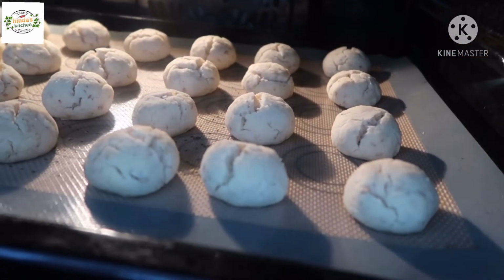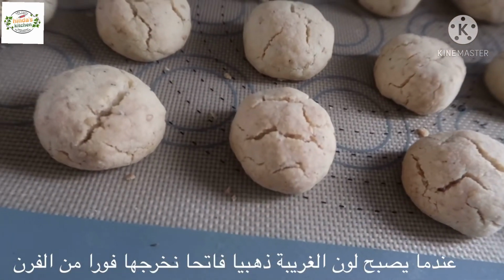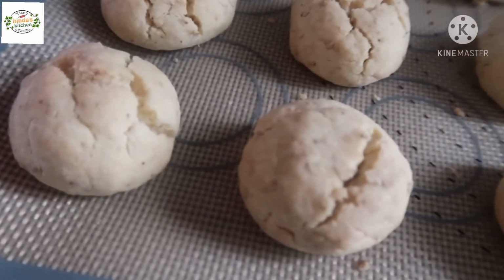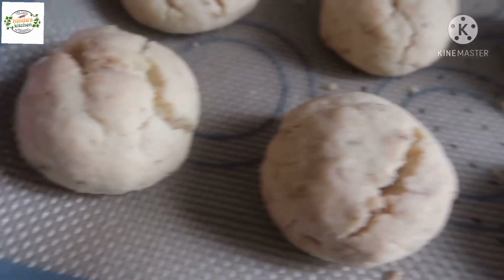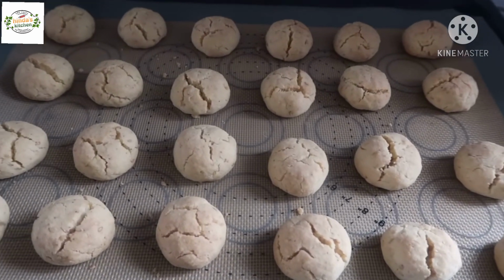Now I will switch on both sides and let them cook till they're slightly golden, as you can see, and take them out. Make sure the heat is very low, 150 maximum, because we don't want to burn them, and you have to follow the instructions I give you to get the perfect result.